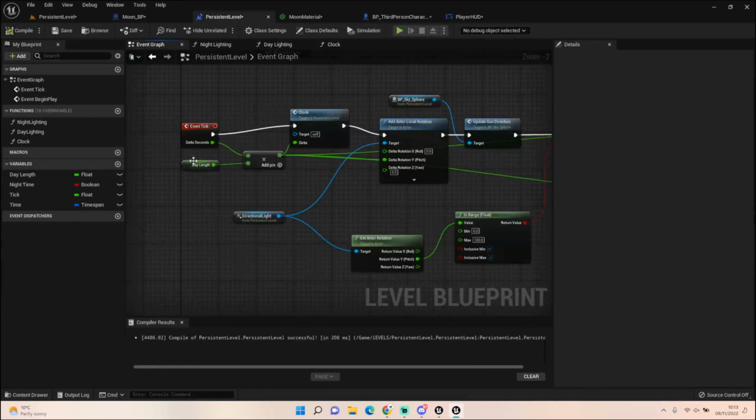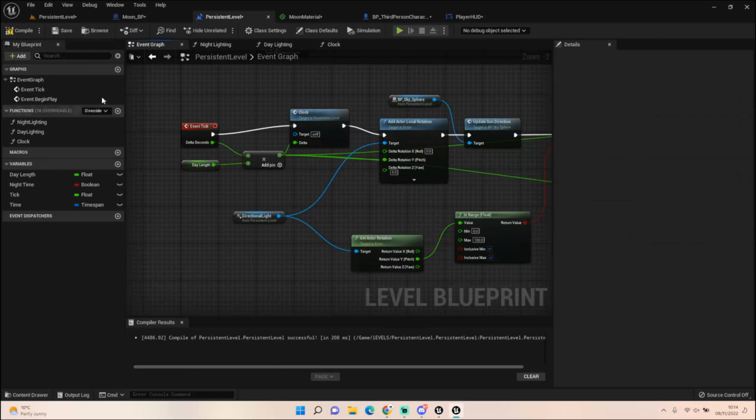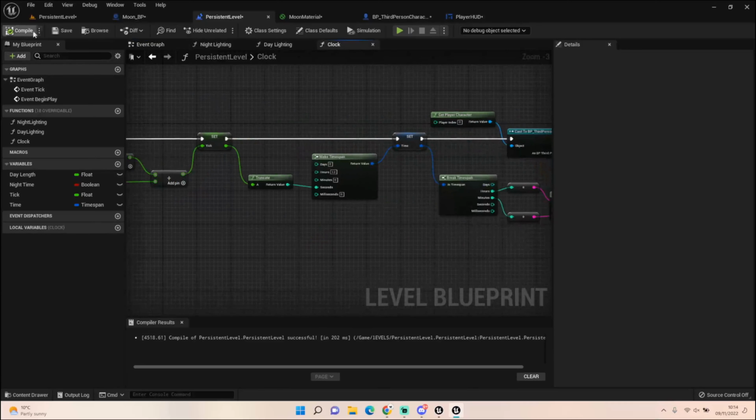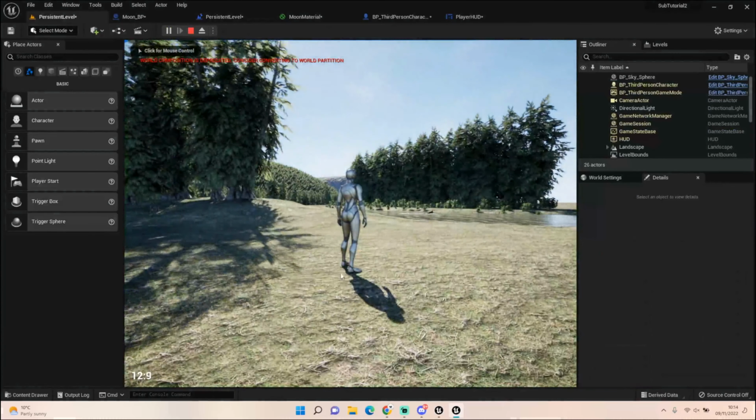I'm going to slow this down first off. I like mine to sit at 1. I think that's a pretty good time. Compile. And then in the clock, I'm going to keep that at 12, I think, and just see what happens. So you'll see the clock slowed down, right down now.